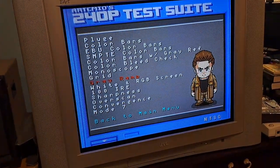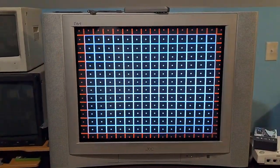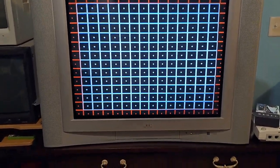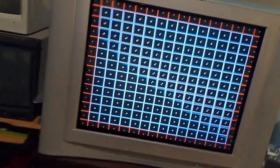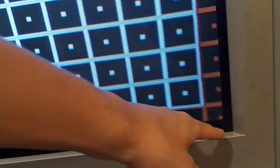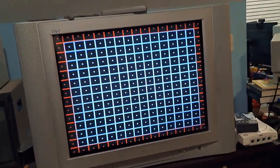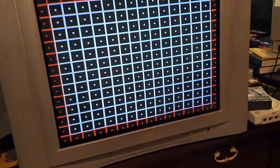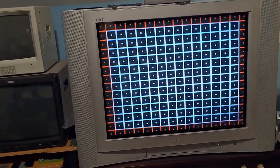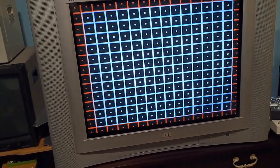Let me show you the grid pattern to show how this TV looks. Grid-wise it looks really good. I've had a ton of issues fixing the geometry and convergence on this. This top left corner was completely bowed outward, the bottom right corner was also kind of pulling downward, so the bottom edge didn't line up very well. The top right corner was bowed inward due to the top left bowing outward, and there was some left side bowing as well. I did everything I could to fix that. I had to go into the back and adjust both the convergence rings and the purity rings because it helped with the bowing. On top of that, there were some magnets glued onto the back of the tube that I had to reposition.